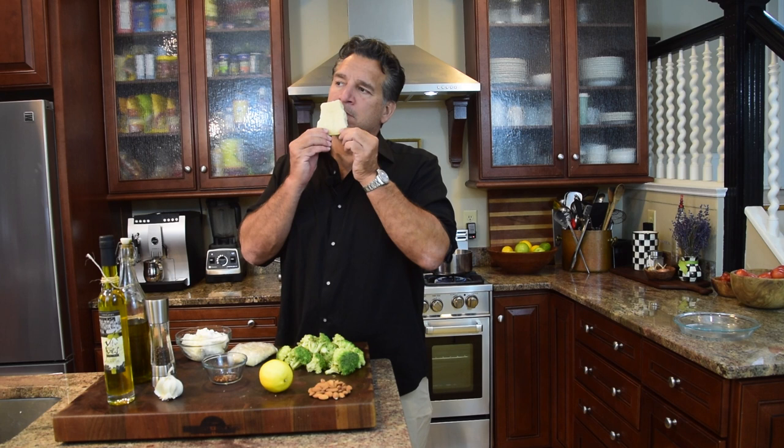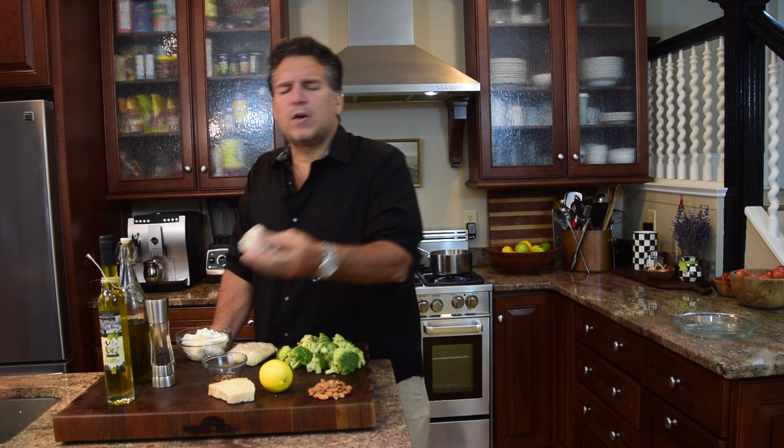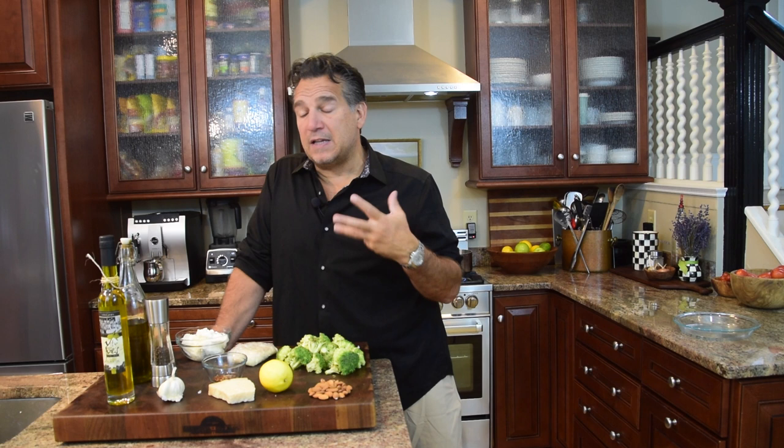We're going to need some other cheese — Parmigiano Reggiano. We'll use about four ounces total: some mixed in and some to top it off, which gives you a delicious savory saltiness, a little browning, and a nice crunch. Next we need garlic — about two cloves. Garlic is so delicious in Italian cooking, very earthy, and it adds that grounded basic flavor of Italian cuisine.